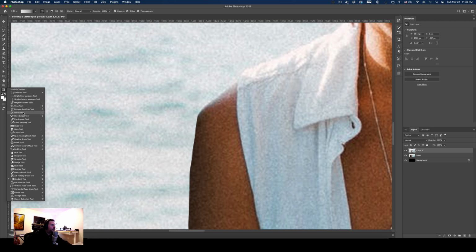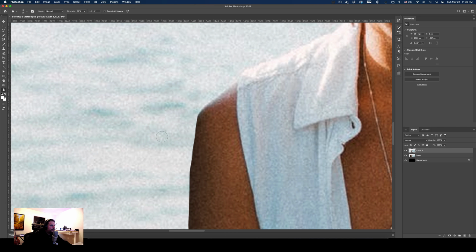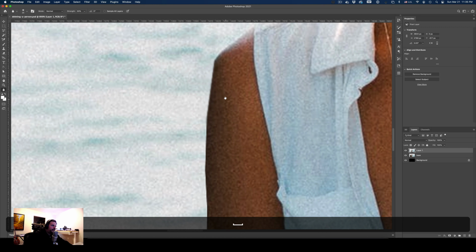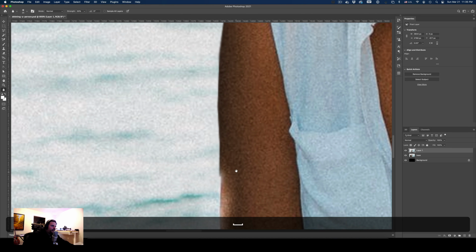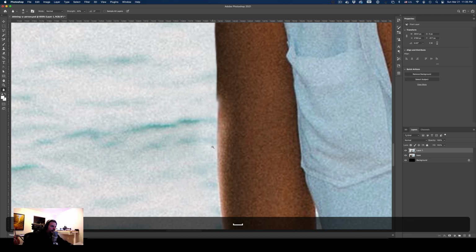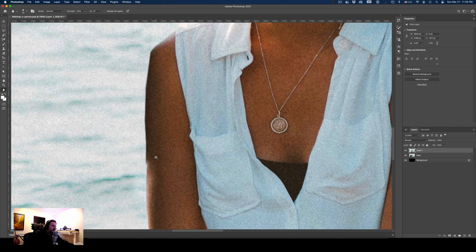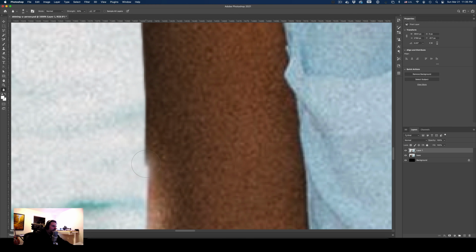And from here, we're going to select our blur tool. All right. And with that, we just select those pixels and we just blur anything that looks a little bit too sharp, or the edge looks a little bit too unnatural. For example, here, this doesn't look natural because there's a harsh transition between this and here. You can see almost like a step.